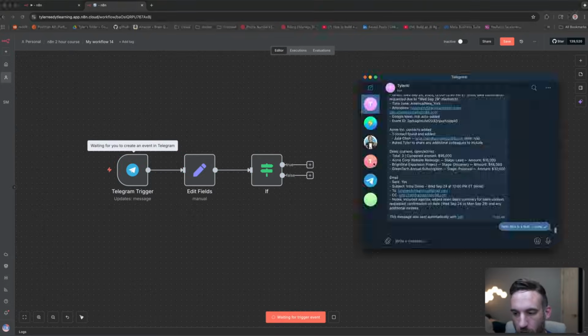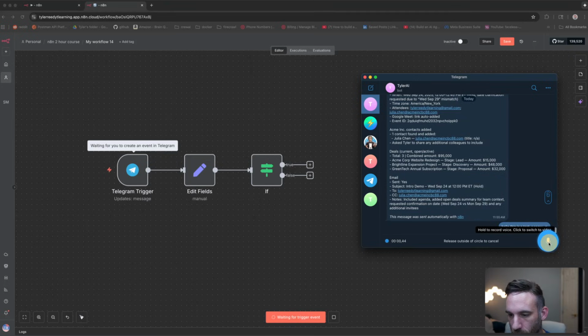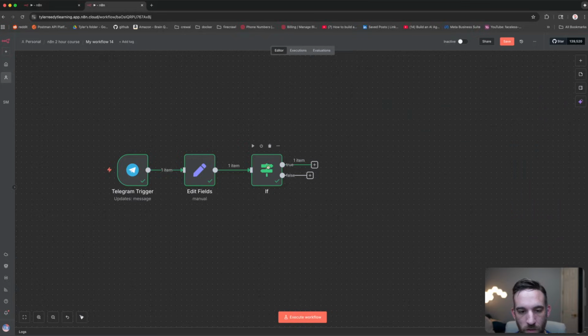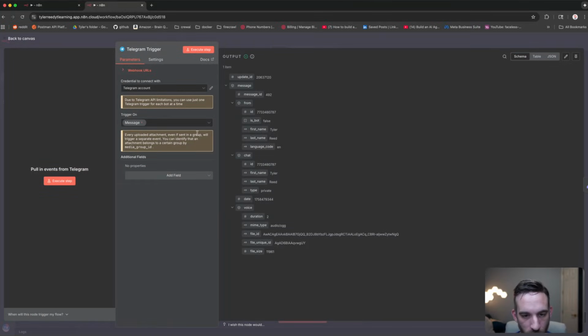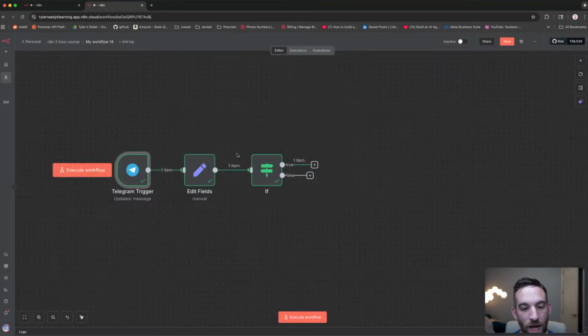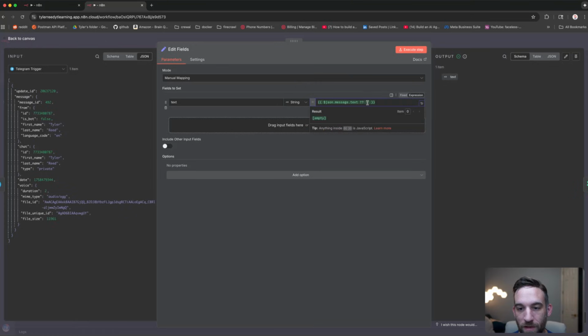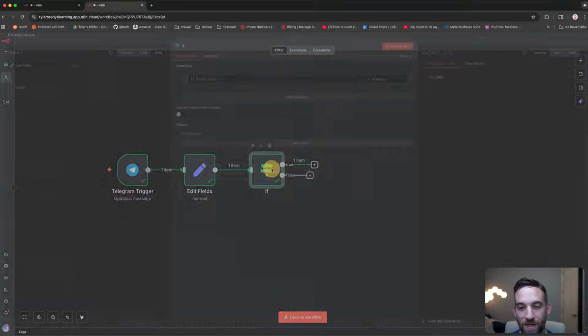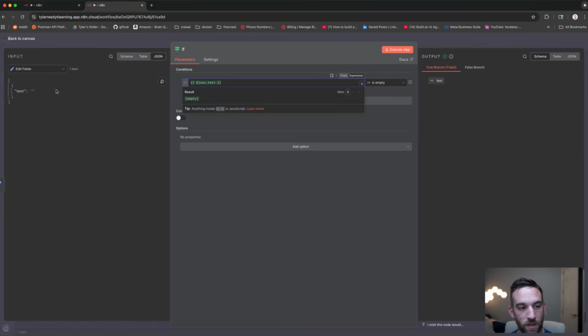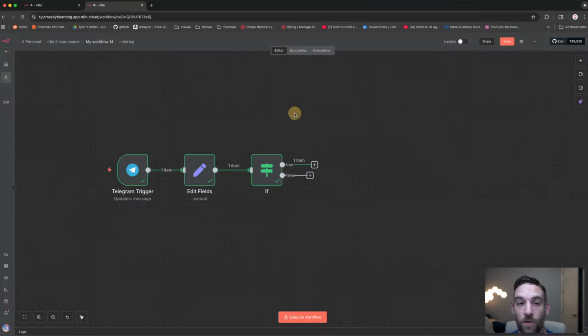But now let's go ahead and send a voice message to see how that comes through the workflow. So let's go ahead and execute the workflow. I'm going to send a voice message. All right, and this is a test message. Okay, so here, if we look at the trigger, see there's a voice, right? We don't have anything related to text. There's no text field here. So what happens is in the set field, because that field didn't exist, we returned empty. Now we're checking if that text is empty, which you can see over here on the left. It is empty. So now we know this is a voice.